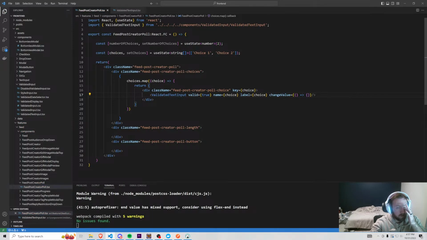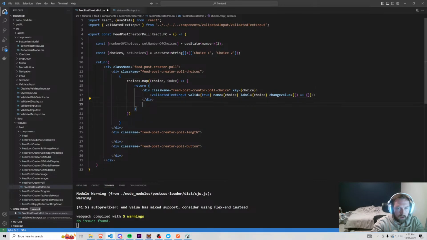So right now we don't have anything to see, and then we need like a plus icon. So let's pass in, whenever we map, we'll also pass in the index. I guess we won't need number of choices anymore because we're just gonna add the choices.